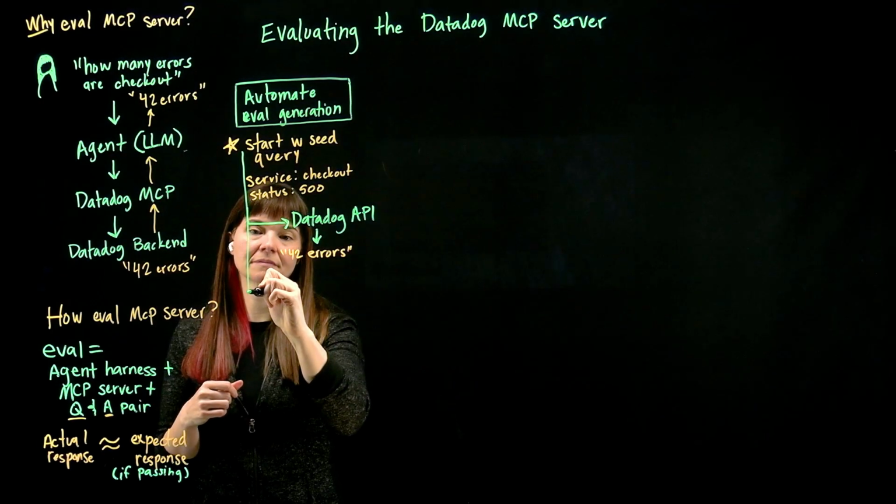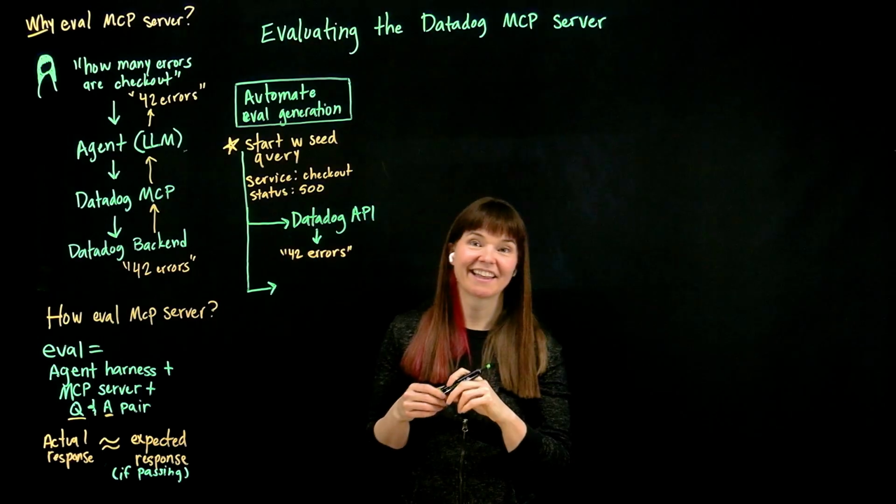And in fact, you can use synonyms. You can have multiple templates so that you go from one single seed query into multiple natural language questions in a deterministic way. That's one way of doing it. Another way of doing it is to use the LLM to go from the query into the natural language question. That's another way of doing it. We are still exploring at this point. There are pros and cons to each of these approaches. But the general point is that you can start from a seed query and automatically generate a bunch of natural language questions that have that answer.